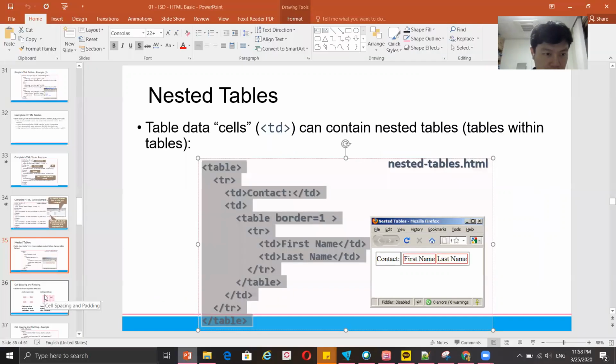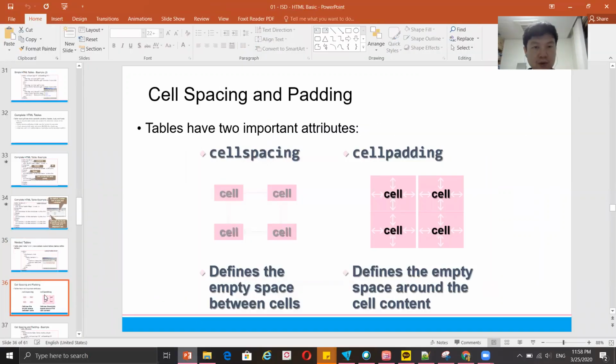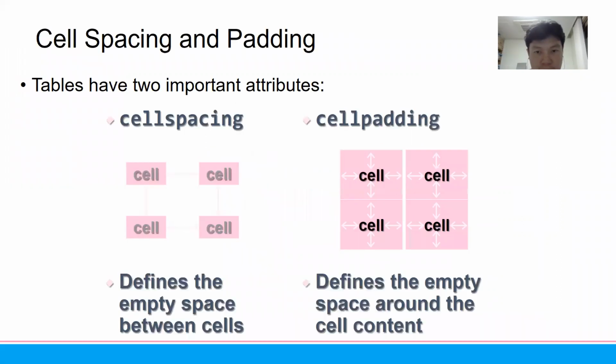You can also set the spacing and padding. What does it mean by cell spacing? What does it mean by cell padding? The cell padding means the distance from the text to the inner border of the cell.